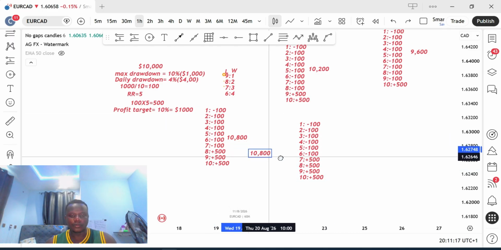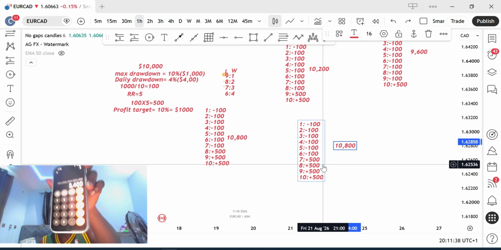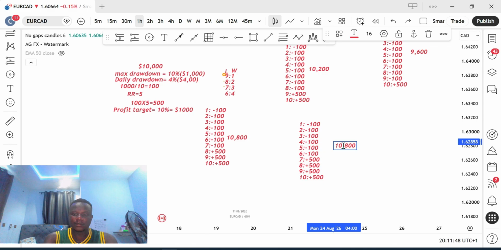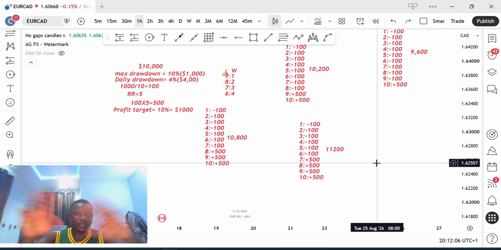So how much are we going to have? Let's see. This is just taking one cycle of the trade. Now we have $1,000 to trade with, and we lost 600. Then we have a balance of 400 to trade with. Then we won 500, won 500, won 500, won 500. We have 2,400. You have even overpassed the challenge. So that is 11,000. Sorry, that is 11,200. So you've passed the challenge and have an extra $200 on top of it. You understand? Taking just one cycle of this thing.